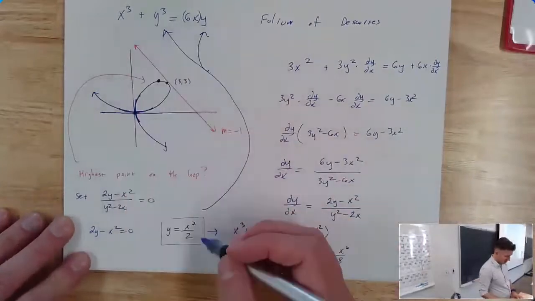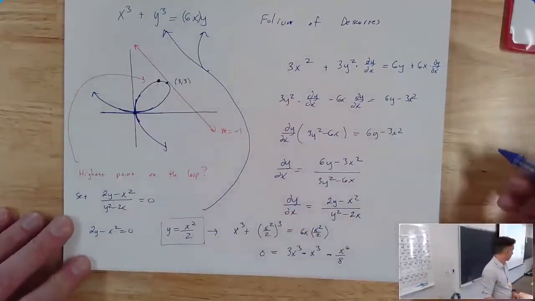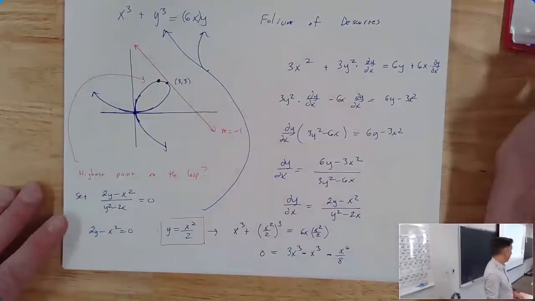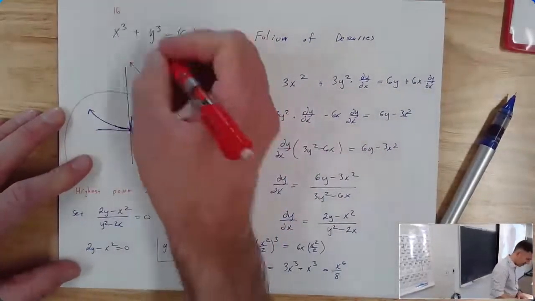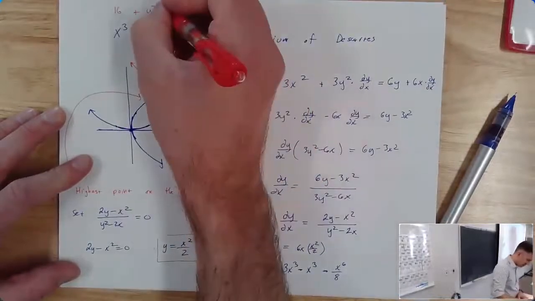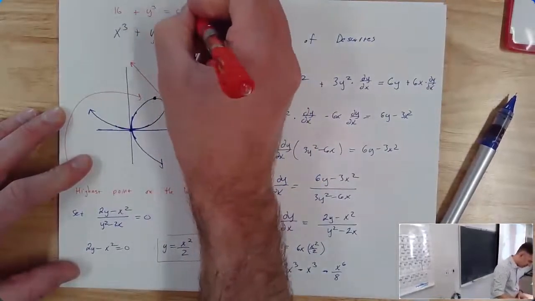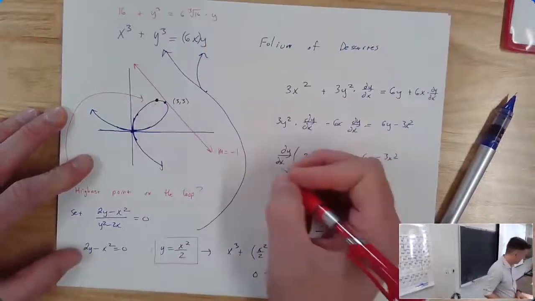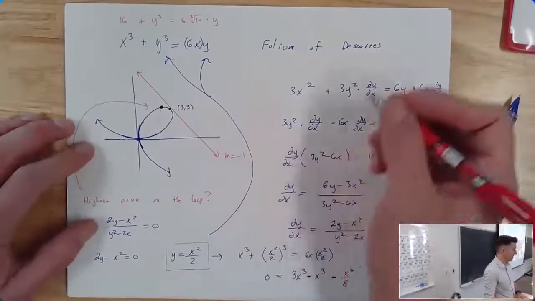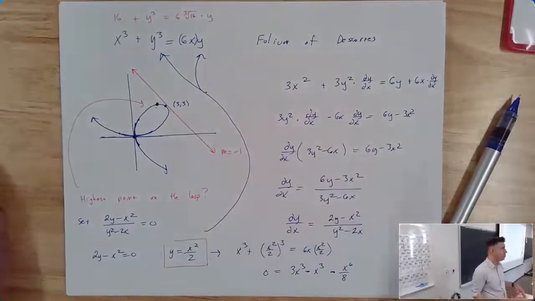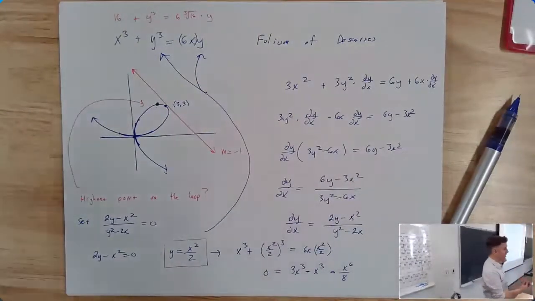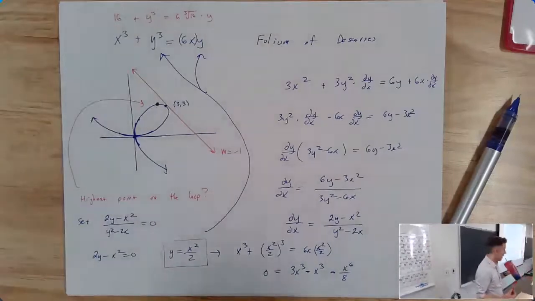If I plug in x equal to the cube root of 16, it's probably not impossible, right? If we plugged in x equal to the cube root of 16, you would get 16 plus y cubed equal to 6 times the cube root of 16 times y. It's not impossible to solve for y there, but it's definitely more work than I want to do if I can do it this other way. So usually when you're trying to find the y coordinate of something, you always want to look for the easier way to get there because there's usually an easier way. Okay. Yeah.